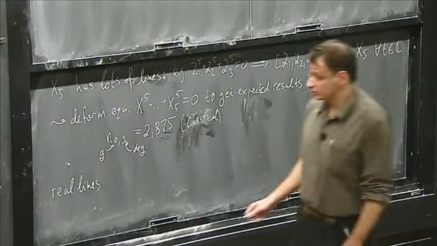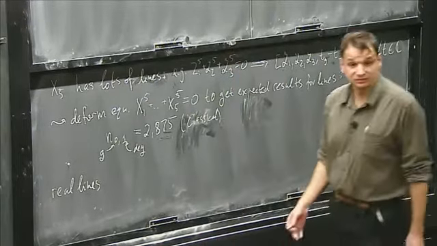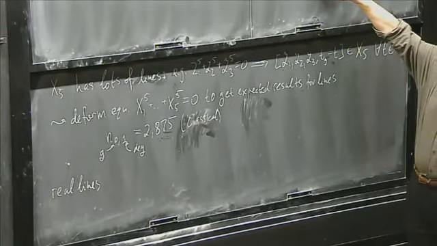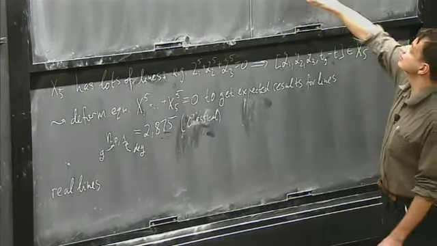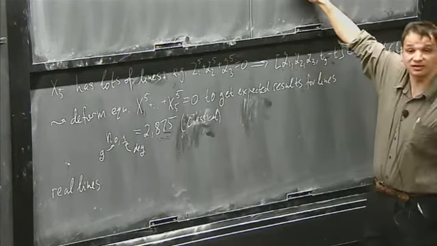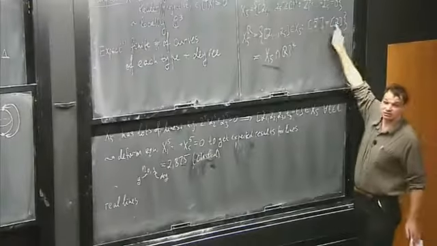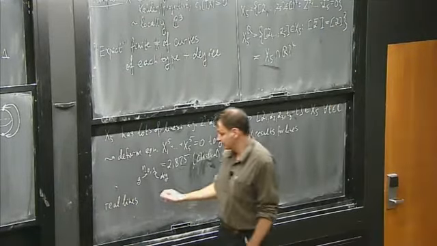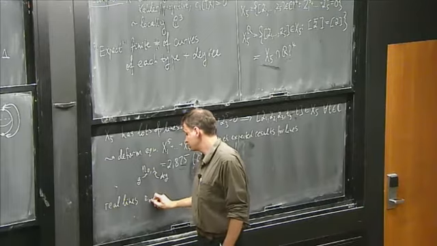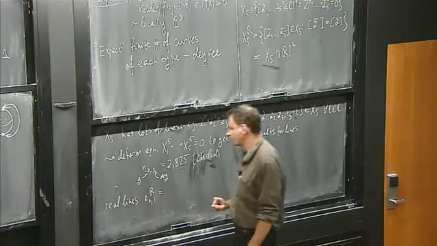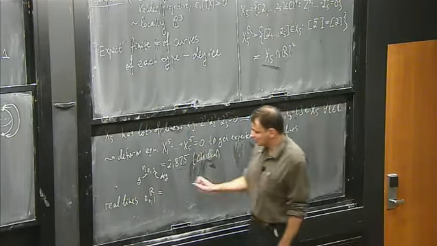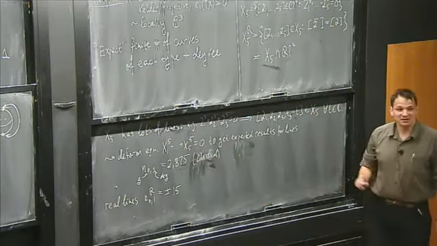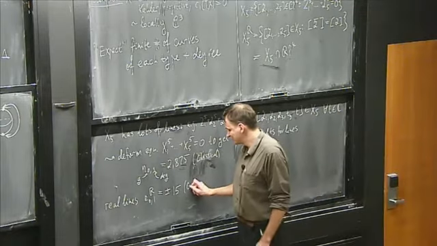So you can also look at real lines. You can either think of them as being inside of this thing, or you can think of them as being inside of this thing, but just being preserved by this map. So the image is preserved. So I'm going to denote it as n_{0,1}, real. And here something interesting happens. It's plus or minus 15. So the thing is, you have to count these signs.